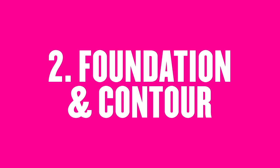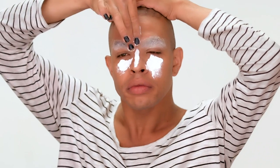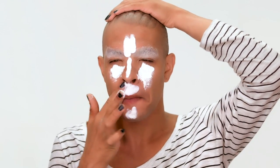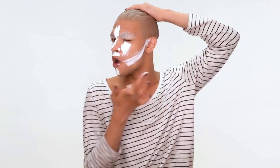Beautiful. My idea for this runway was to be a clown. I'm gonna use some clown white. Just ignore those parts. For this particular paint, I just went in with my fingers. So I'm gonna pull my skin taut and then start in my highlightiest of areas applying hella clown white. Just super duper. Oh yeah. Under your cheek holes for that nice bright I'm a woman contour. And a little over here, a little over there.